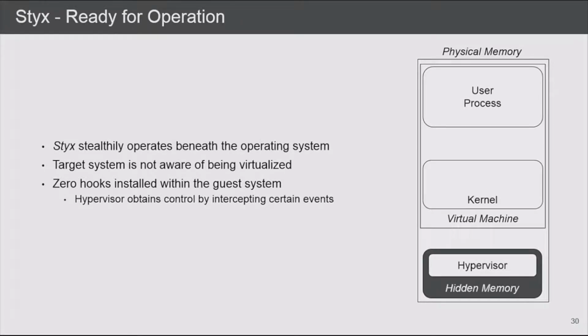So as a result, we have installed a very thin hypervisor beneath the operating system, and our target system is not even aware of being virtualized at this point. As a nice side effect, we do not have to install a single hook in the system to obtain control, because this can be done by intercepting certain events through Intel's VT-x.